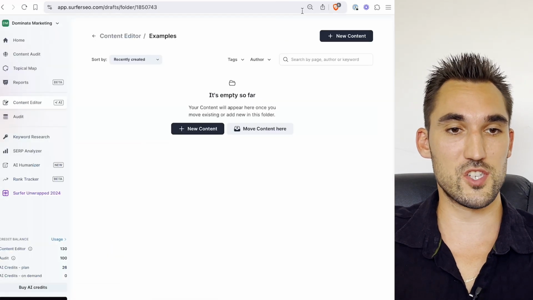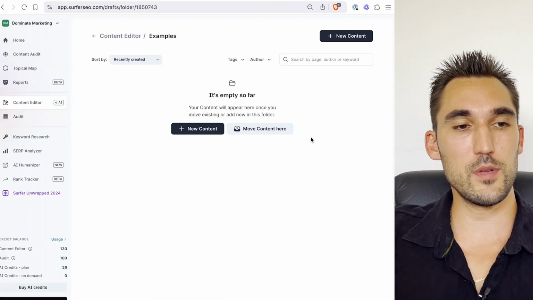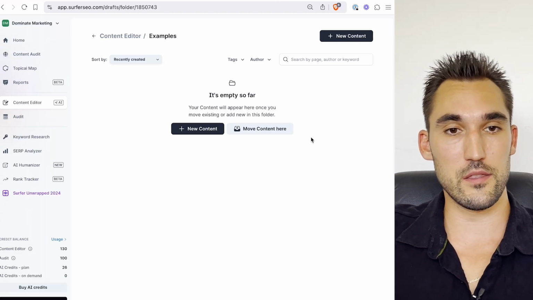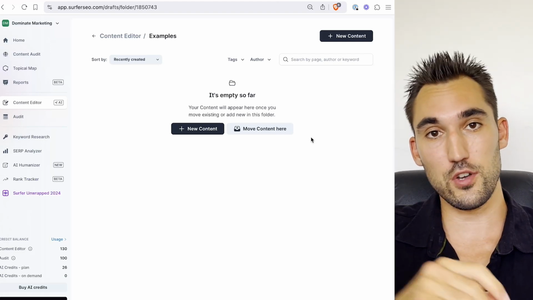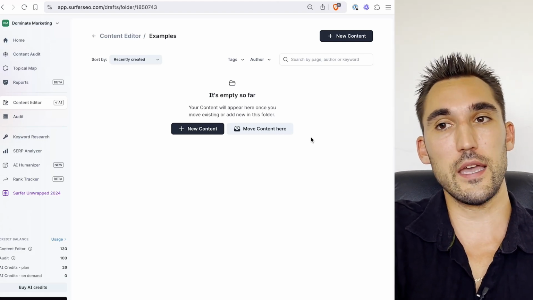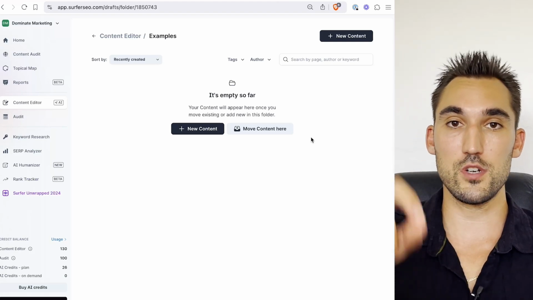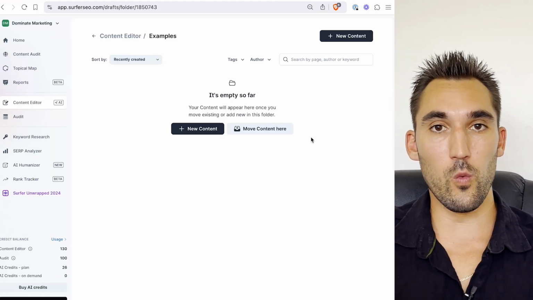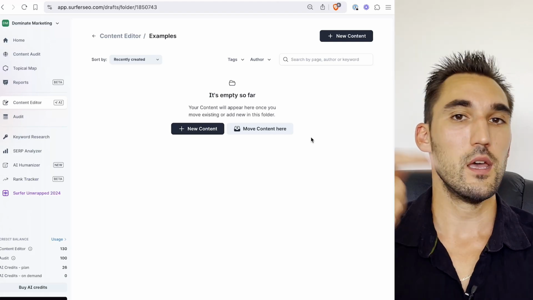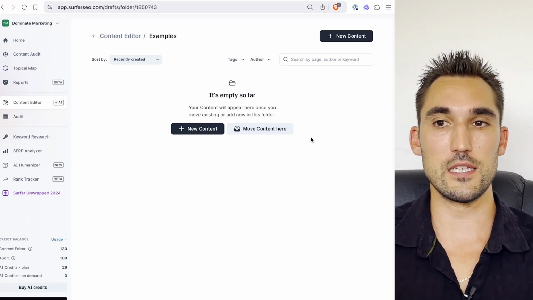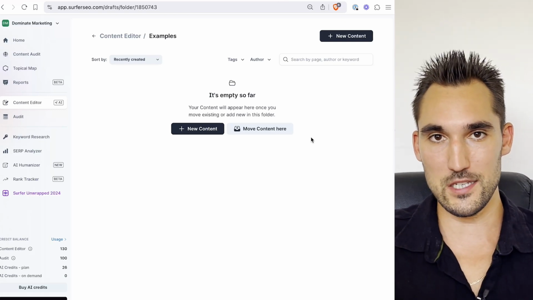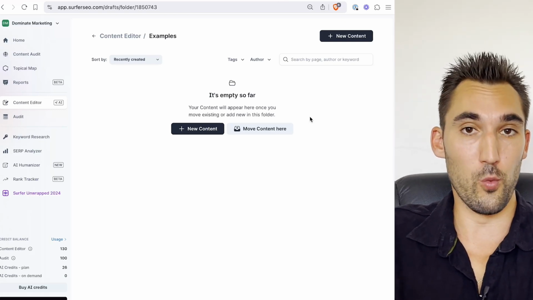So what we want to do is take these keywords and throw them into a tool called Surfer SEO. This is what I've been using to optimize content and it works extremely well if you run content through this. Basically what it does, and you're going to see it in a minute, is it calculates based on the inputted keywords you selected and the location, what your competitors have done and what keywords you need to include, the word count and all of these different things so that your content is more optimized than theirs from an SEO perspective. And trust me, it works really well.